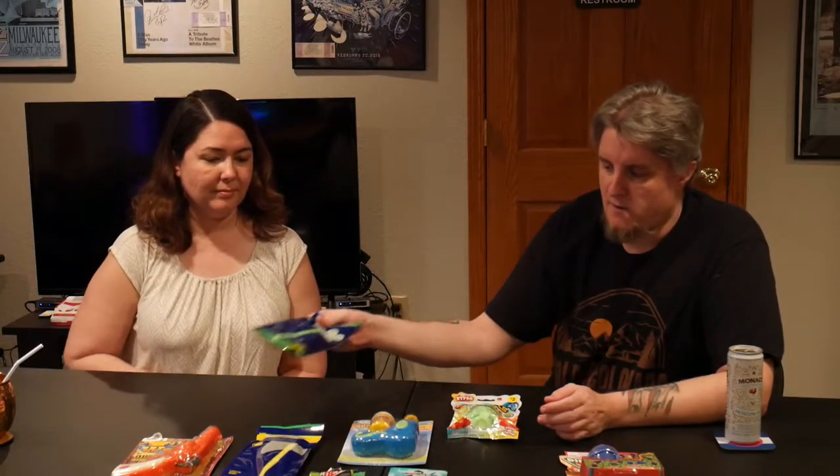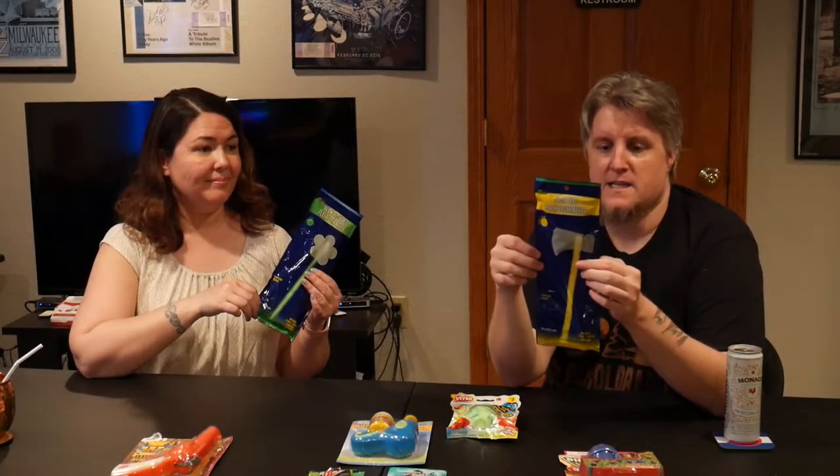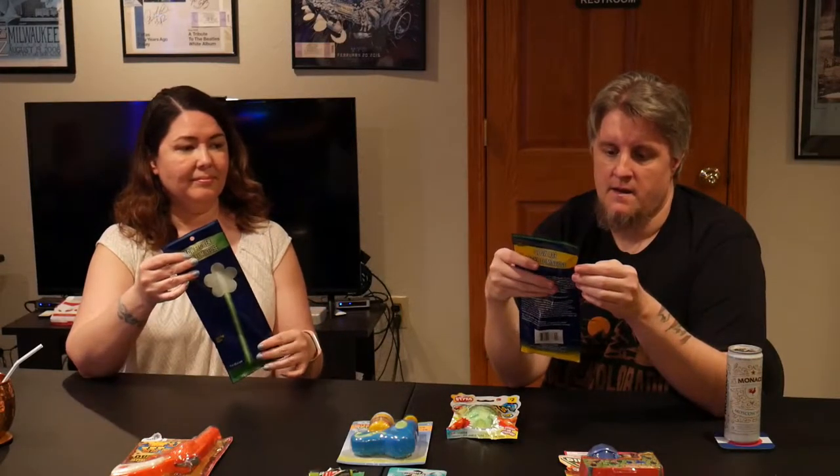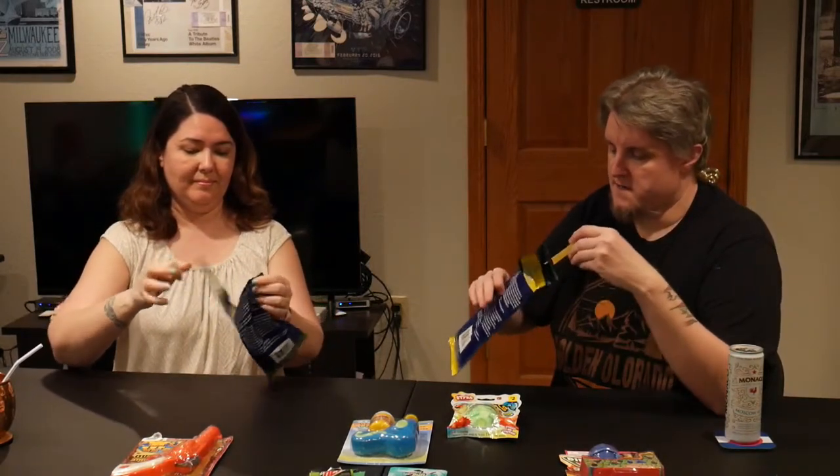So, I thought we bought some random stuff here, and my thinking is, is any of this worth $1, $2? I think the most expensive was this transforming dinosaur mutant for $2.90. I think we should do that one first. Well, we can, but what I want to do is pop open these glow wands or whatever they are. You can have the flower, and I'll take the axe, and these are $1 each. It says it lasts for hours, for ages 3 and over, so I want to pop them open now and just see how well they work and if they'll still be running.